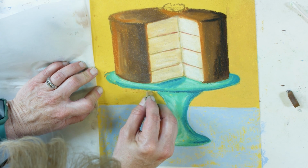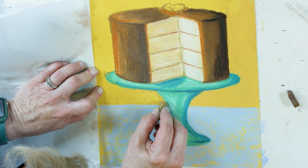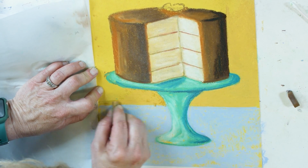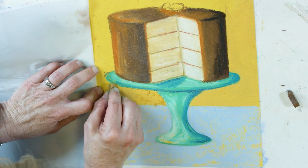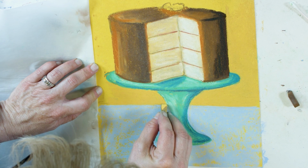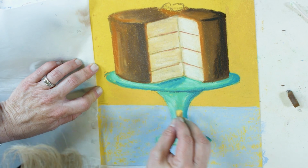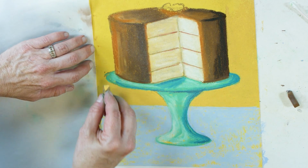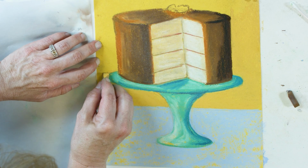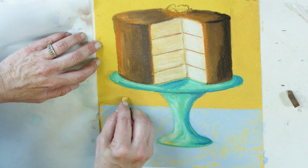Trying to move it around so that you get an edge to work with. It's going to give you a cleaner line. Sometimes it's hard to find that edge when you've used your chalk a lot. And you'll come back around here and do the same here. Put background in there.